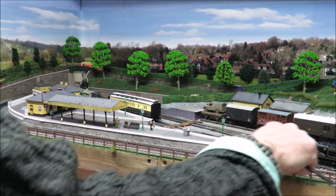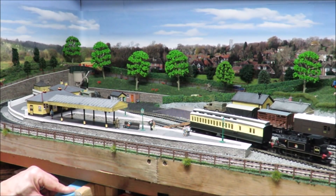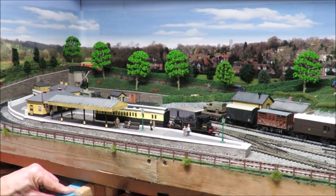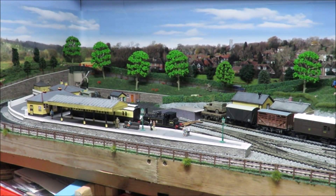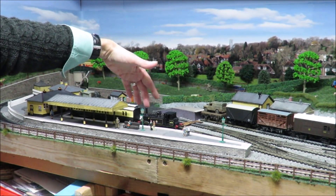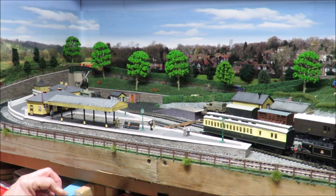What we can do now is put the coach into the bay. That coach I got a couple of years ago brand new as a review item — it was £18 when the four-wheel coaches were £18. I still think it's an extortionate price for a few bits of plastic, but it would be good to see it re-released. What that gives me the option of doing is leaving it there, running another train in, running around, and then the branch train can go off out of the bay platform. That's another nice operation we can do.